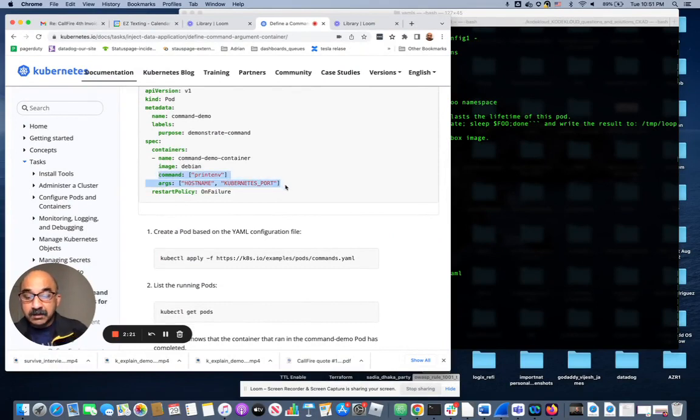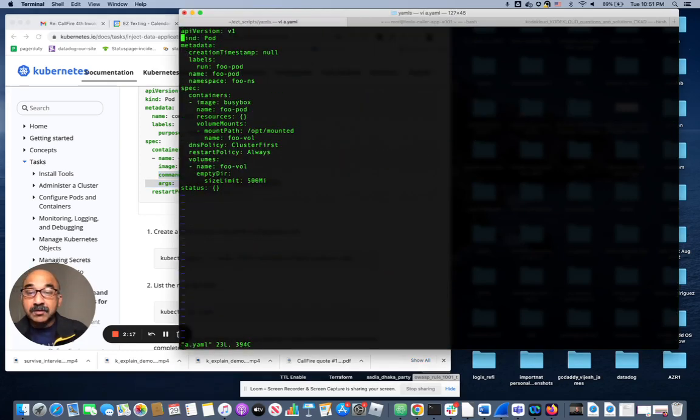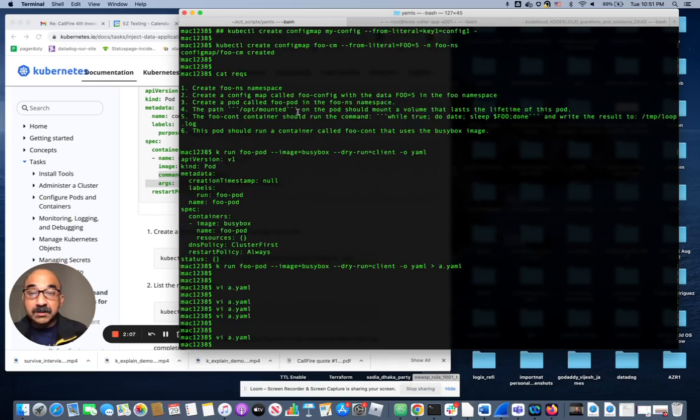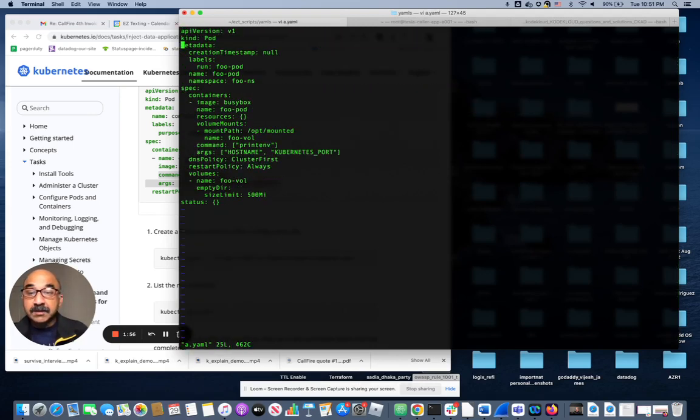So this is part of the container. So we'll go back to our file, part of the container, going to match up with the image and the volume mounts. Now the command is different than what's in the documentation. So the command is going to be bin/sh. It's going to run a shell and then run this command, and it's going to send the output to a particular file. Okay, so let's look at that.